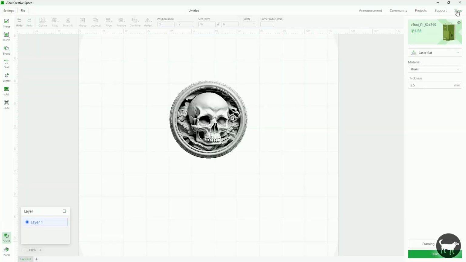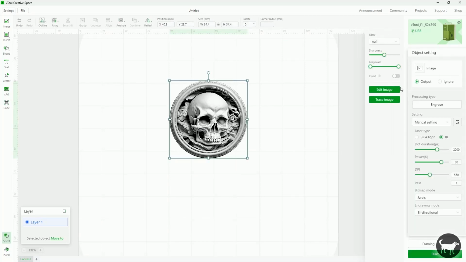Okay, so now what I want to do is I want to have some even deeper black areas in here. So I'm going to select the image, and then over here where it says grayscale, I'm going to pull from the top down. So what we're doing here is we're getting rid of kind of the grays and really pushing where the blacks are. So it's kind of getting rid of from the whites all the way to the middle grays and just leaving us with those kind of deeper blacks.